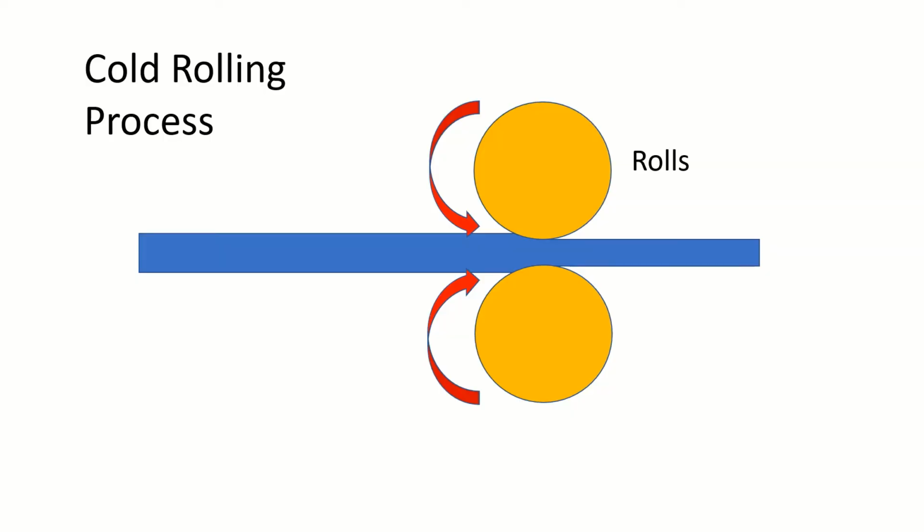I've done a little bit of reading online on this topic of cold rolling or drawing, and in reality most flat section or rectangular section material is cold rolled, and it's only normally round steel, i.e. bar or tube, which is cold drawn. But the effect on the material is actually the same. So here you have a couple of rolls and you can see the material going through, and it's emerging on the right hand side with a narrower section.